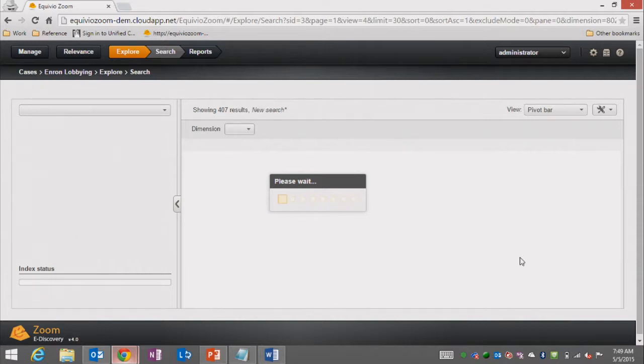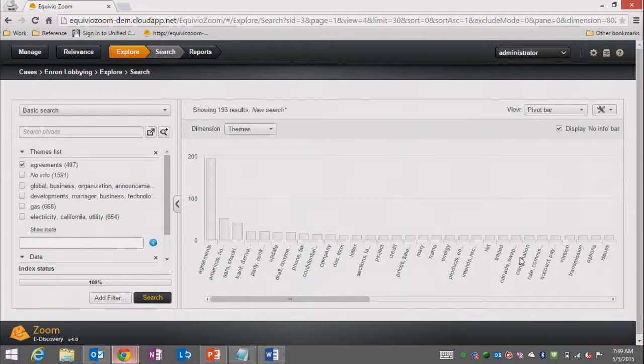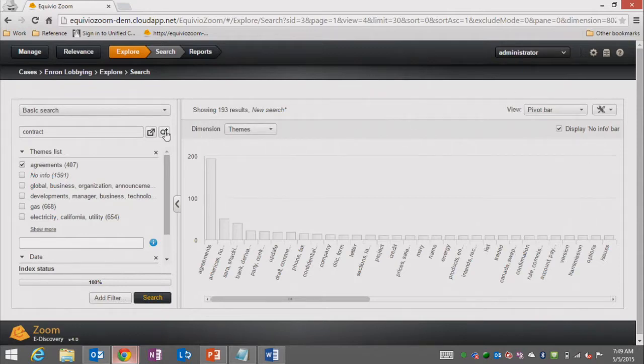So what I've done is narrowed down this great corpus, seen it come down to agreements, get it down to the year, and finally, why don't I just throw in something here that says contract and see what this yields me.